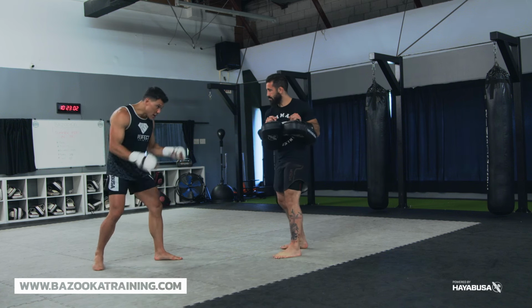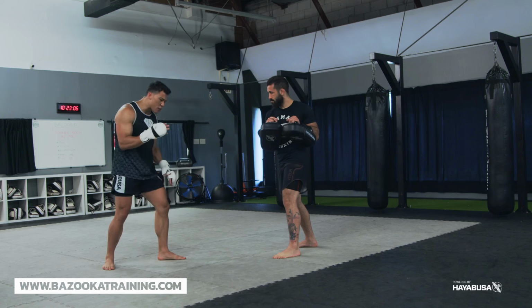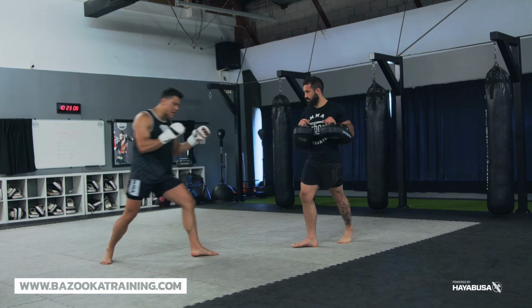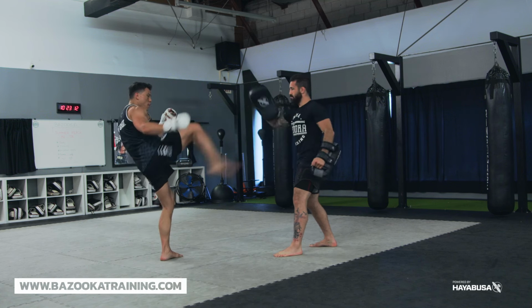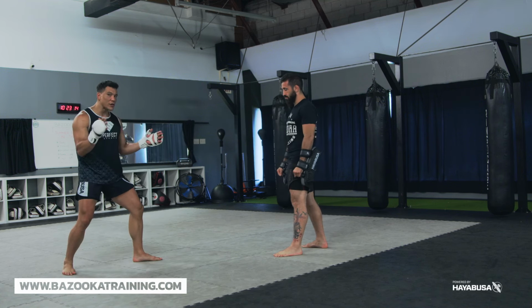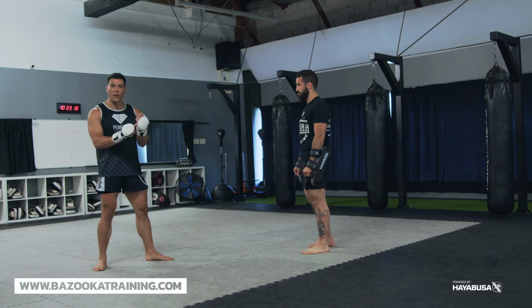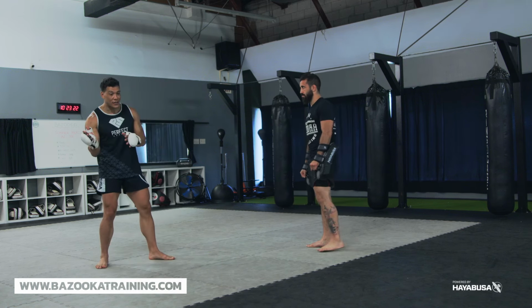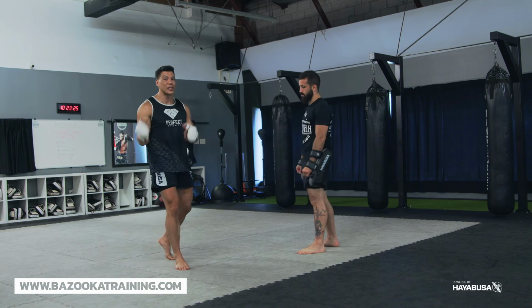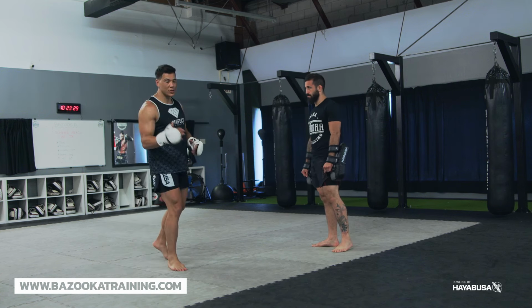Two pads here, I blast through. I want maximum power. I'm going to use my weight, my power transfer, heavy pivots to get that full power. Then I have a snap kick. Right away, boom, and I come back. So right away, you're starting to see the difference between the two. One obviously is more powerful, one has more speed and snap, right? There's benefits in one, benefits of the other. So you're starting to see that maybe one is better than the other in certain situations.